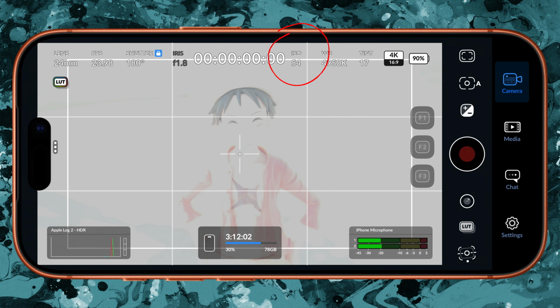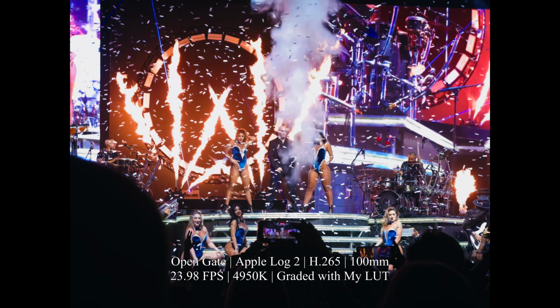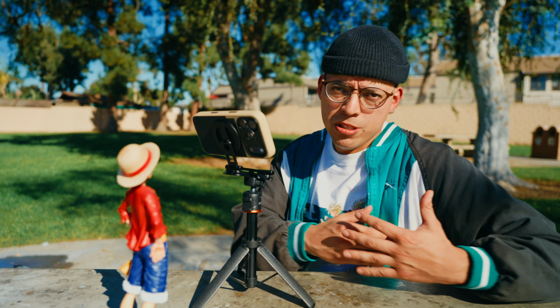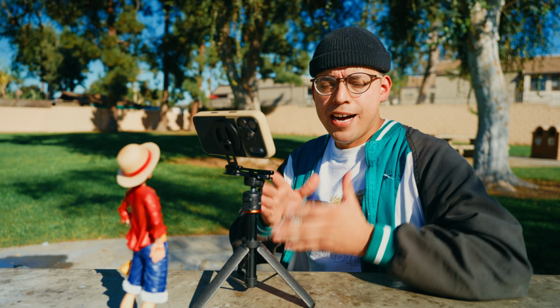Toggle for ISO. This controls how sensitive the camera sensor is to the light hitting it. In general, try to shoot as low as you can. When in low light, using up to 1600 ISO works amazingly, but going above that starts to get exponentially noisy, so I try not to shoot any higher than this if I can help it. Pairing the 180 shutter angle with the lowest ISO possible will set the foundation for your natural cinematic look.